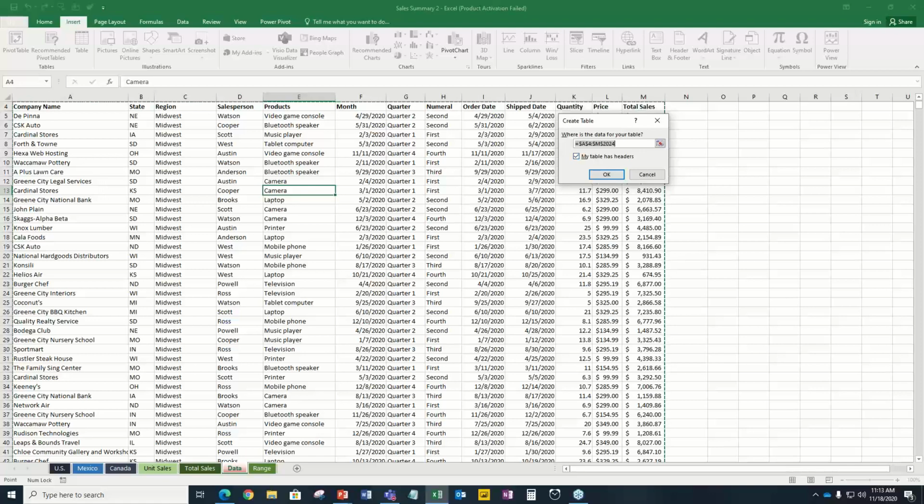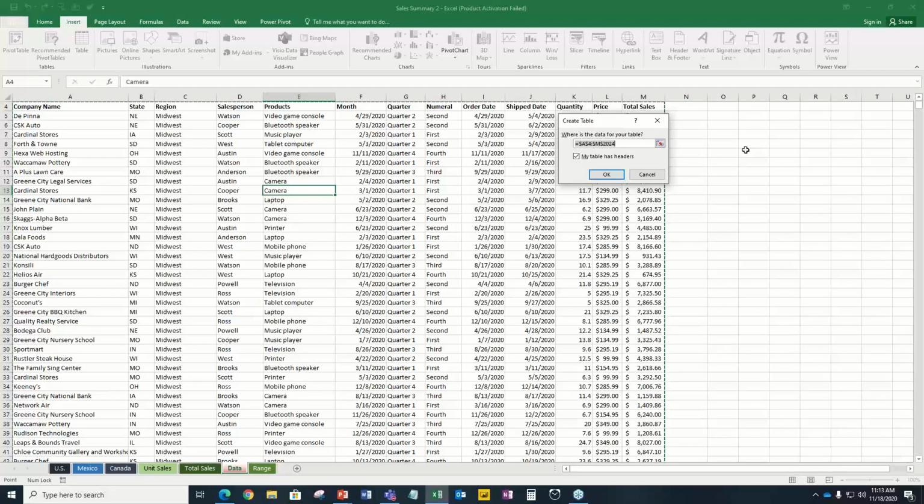Now, see, that's a range. That's a range. And notice the dollar symbols. That means it's locked in. So when you build a pivot table off a range, your data is locked in. If you add more data, you better extend the range.